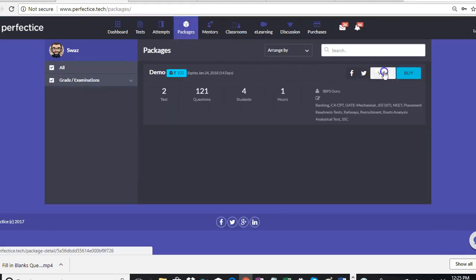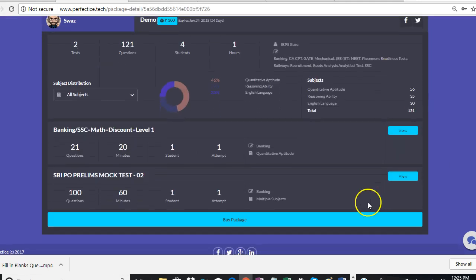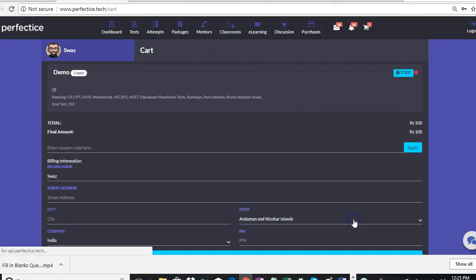As you can see over here, the student again has an option of buying and adding it to the cart. So at this point, the student, after reviewing all the package details, can make a decision. If he chooses to buy the package, the system will redirect him to the cart. At this point, he can enter the coupon code. That is one way of buying. If the student does not have a coupon code, there will be no coupon code entered here. All the details will be entered in the other columns. We take the address and everything, but over here I'm going to show you how to go ahead and use the coupon.